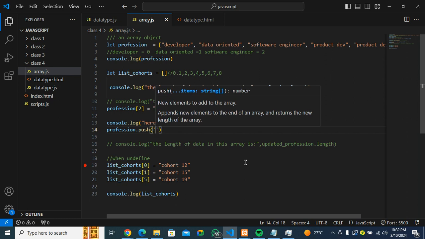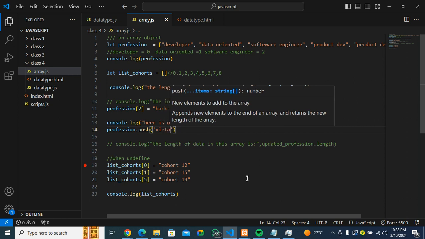So let's learn how to add a single value first. What am I going to add here? A profession. Pastor? No, pastor is a profession, but let's see, what are we going to add next? A tech-related profession. Lawyer, engineer? No, those are not tech-related professions. Let's see. Data scientist.